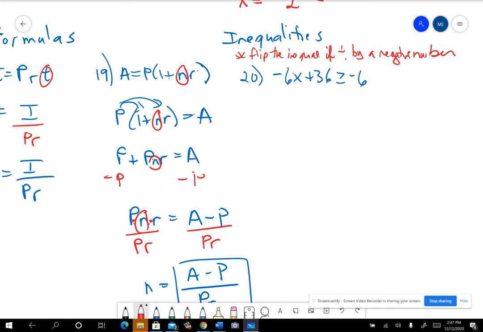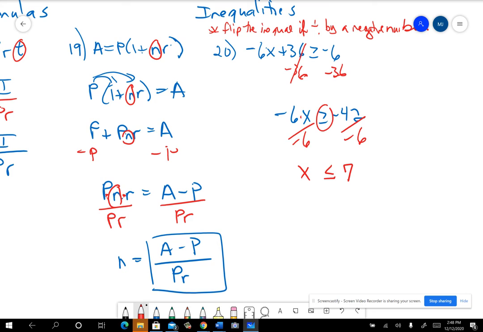All right, so you just approach it like you did when you were dealing with equations. These are on opposite sides, so we have to add the opposite. So we have negative 6x is greater than or equal to negative 42. Now right here, since that's multiplication, I'm going to divide, and that's the moment at which that sign needs to change. This would become positive 7. This would become x less than or equal to positive 7.